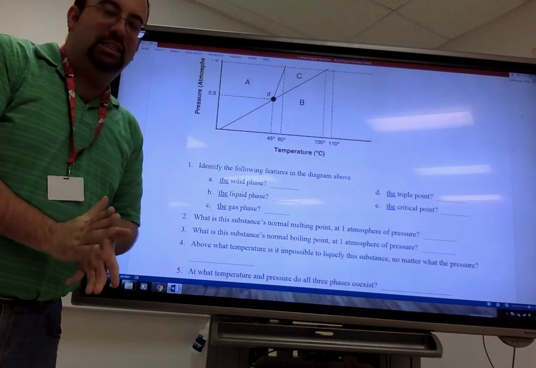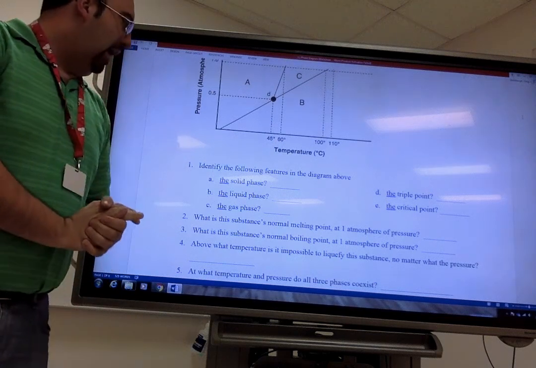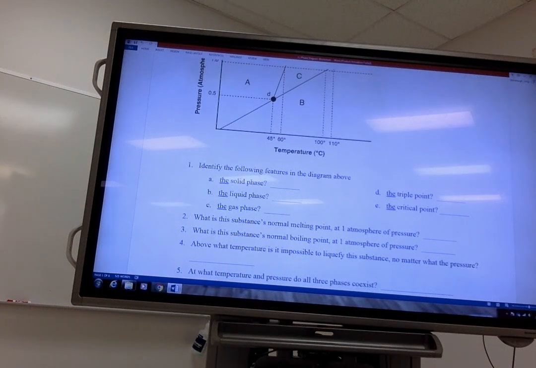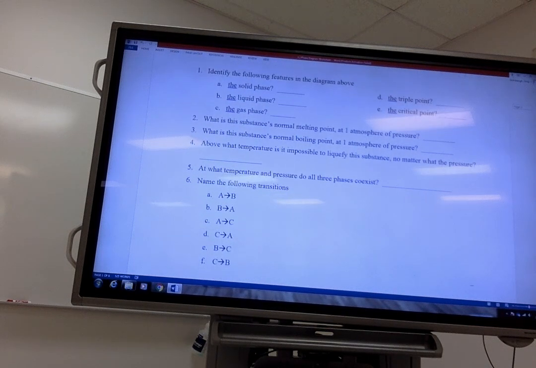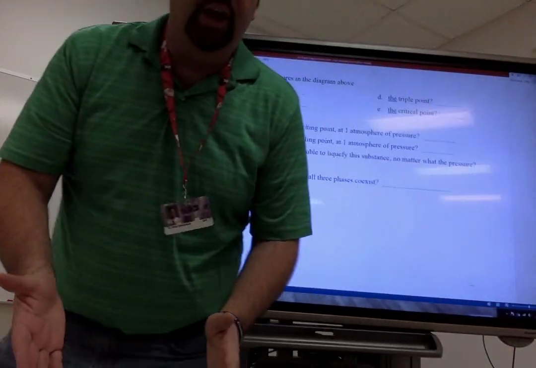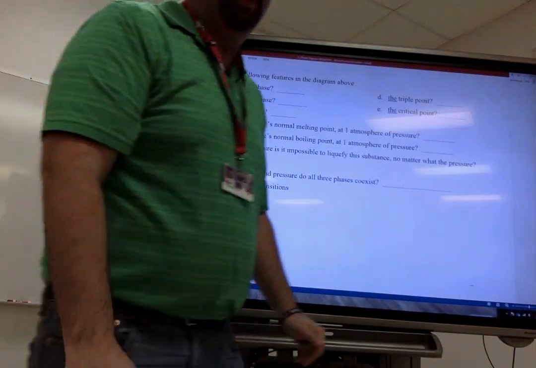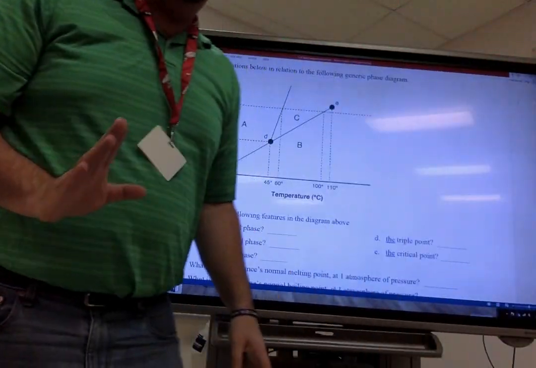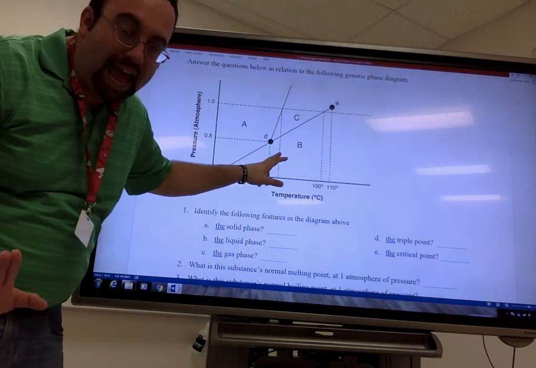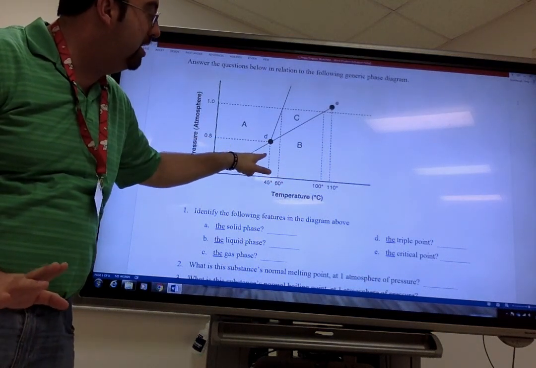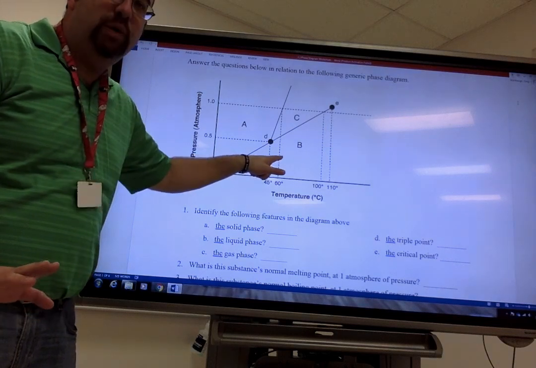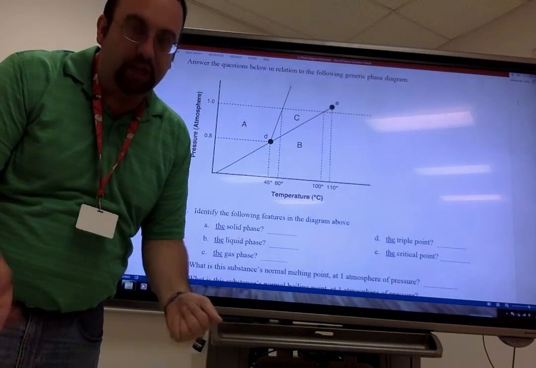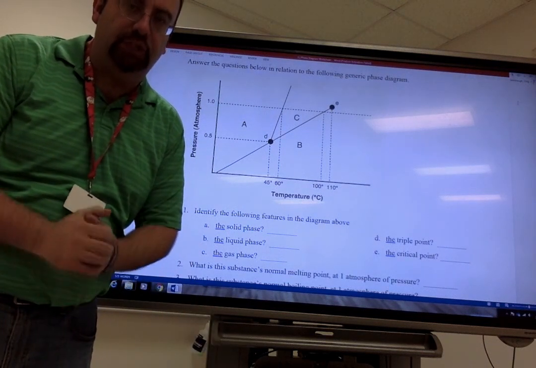All right. Next, we're going to now look to see what are the different phase changes as we go along. And so this is a good review from yesterday. So for example, if we're going from A to B, so we can come up here to our graph, A to B, we're going to see, remember that A was our solid, B was our gas, and so if we're going from A to B, we're going from a solid to a gas without first going through the liquid, and so that would be called sublimation. And so that will be the first answer for that one. So sublimation first.